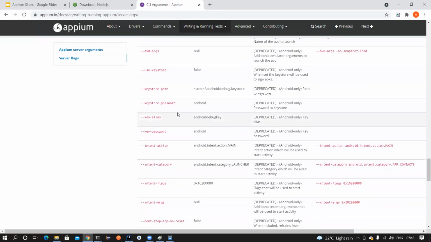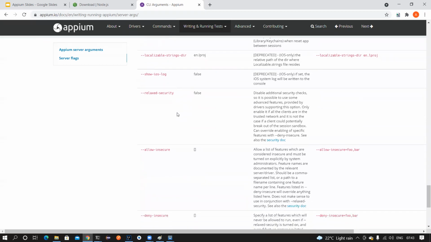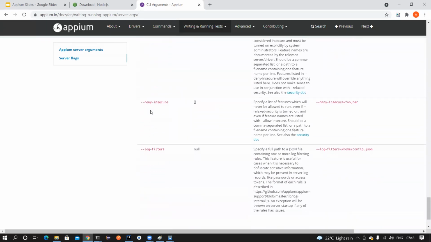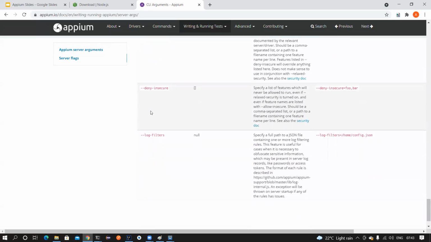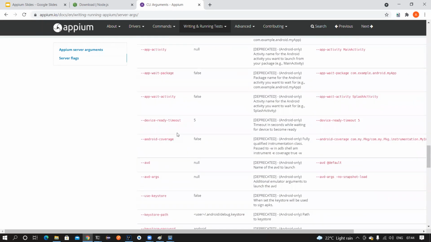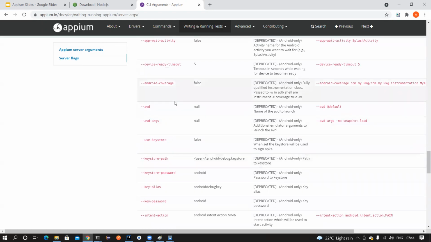In my case, I think only the port is valid, because if you want to do parallel execution, you can open one on the 4723 port, another on the 4724 port, and then delegate your tests. That is one of the ways, right? So in those cases you can use it, or if your 4723 is occupied by someone else, then you can use it. But apart from that, I don't see there is a need for these arguments. But in case you need them, you can also do that.